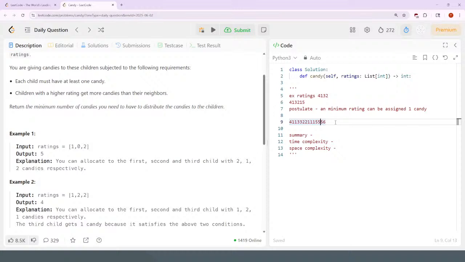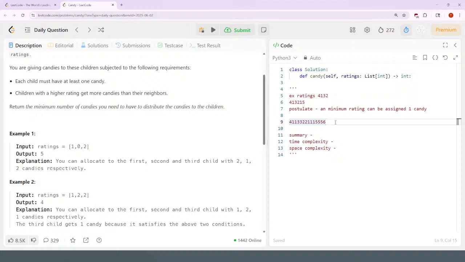So this 5 is considered minimum, this 5 is considered minimum because it's between two 5s, and this 5 is considered minimum because it's next to a 5. So maybe I should do the negation. It's not considered minimum if there is a number that is smaller than it on either side.